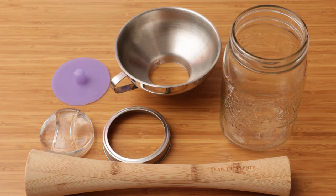And I have a few extra tools because I do this often. I do have some optional tools. If you're interested in making things a little bit easier for you, then one of them would be a wide mouth canning funnel. You can have a metal one like I do, or plastic ones are fine as well, just so it's easier to pack things into your jar.